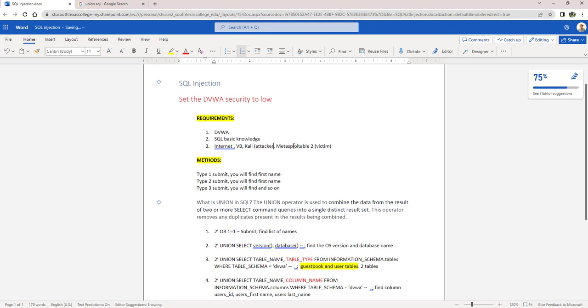We are going to access the DVWA using Kali in the Kali browser. So we're gonna access this Metasploitable. The DVWA is located in Metasploitable 2. So we are going to access this DVWA using the Kali machine.